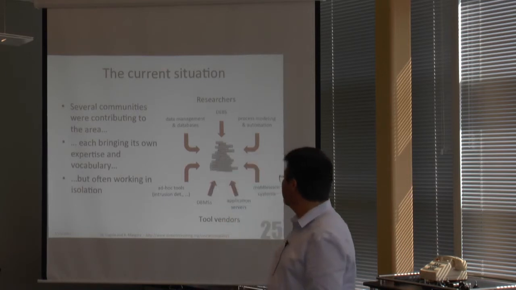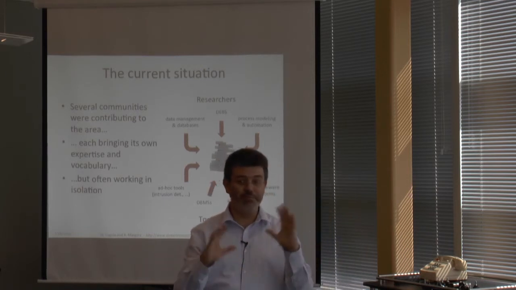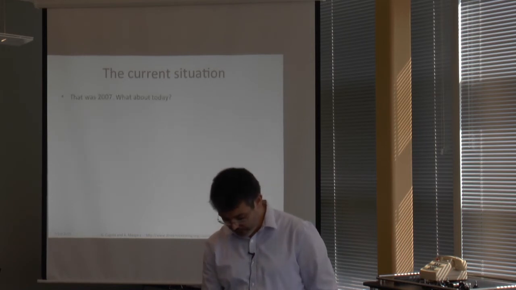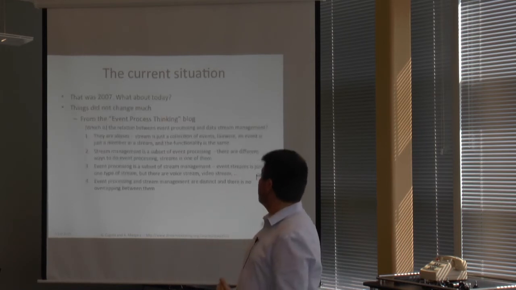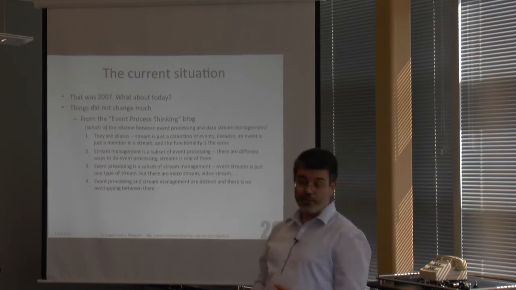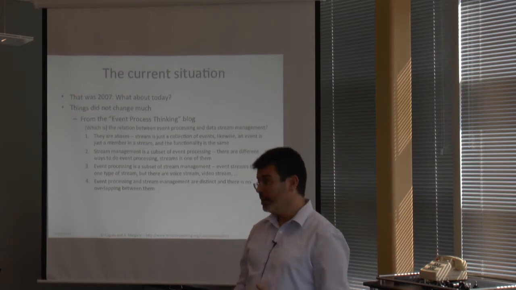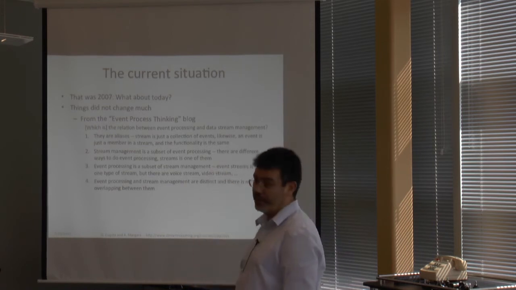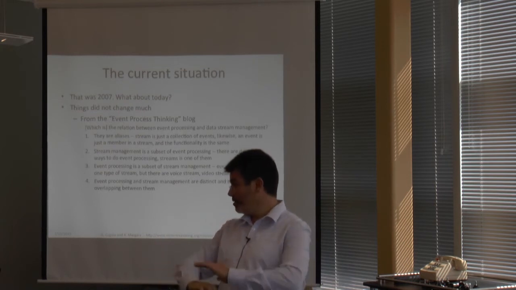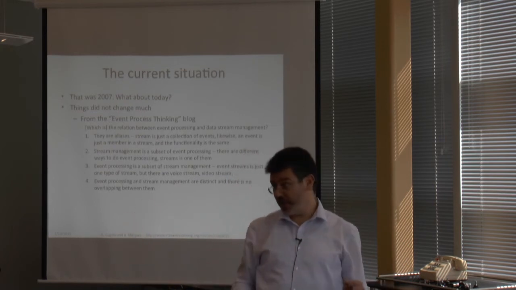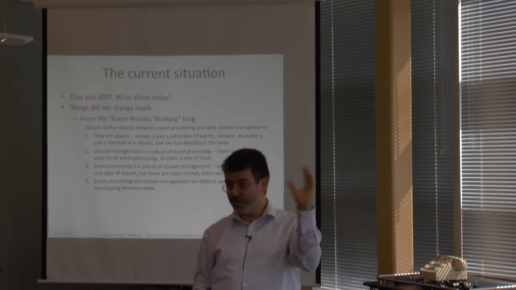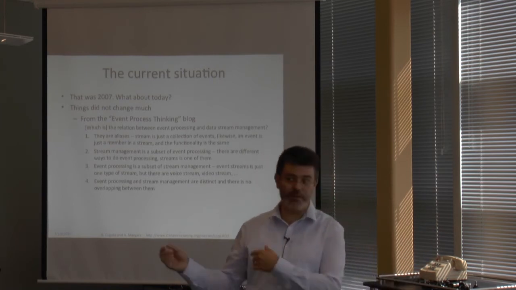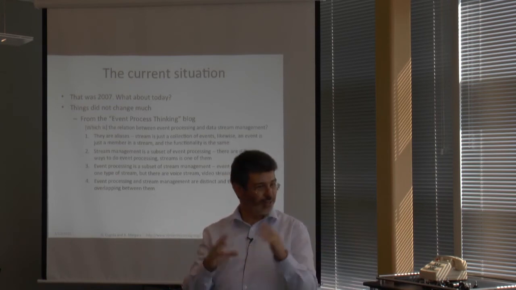And so my colleagues asked themselves, can we put some order here? Can we cast all of them into some framework that allows us to understand it? If you check whether the situation is different now, you will find that actually it is not. If you go on Quora and ask what's the difference between a complex event processor and a data stream management system, you will get one of these four answers. Some people will say they are terribly different because they have different approaches. One will say they are exactly the same. Another will say there is much more intelligence in a complex event processor than in a data stream system. Another will say data stream management systems are the best thing and complex event processors can be subsumed. So basically there is no common understanding here.